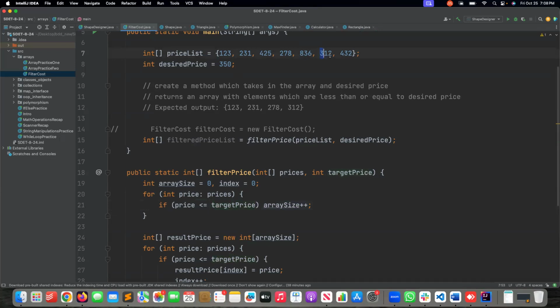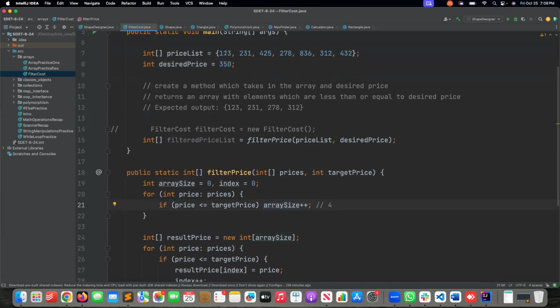We go to the next one, 312. Is it less than or equal to? Yes. Array size plus plus. Now, array size becomes 4. And then we move on to the next one. Is it less than or equal to? No. So array size is now 4.